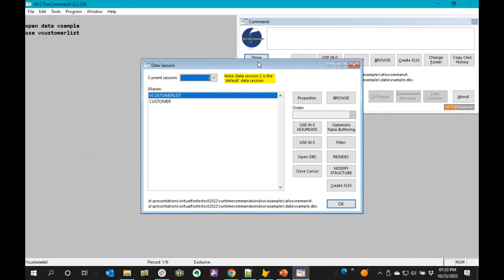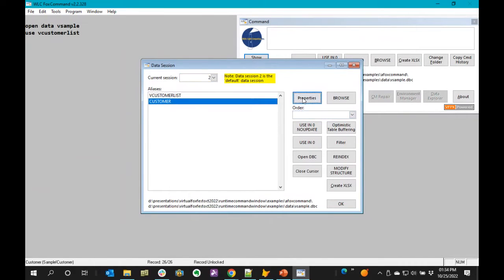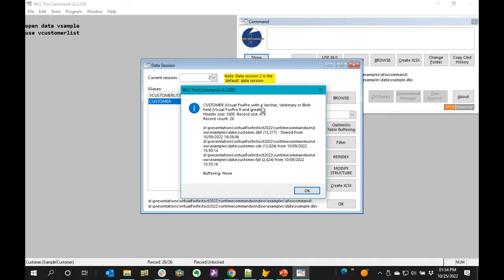It starts out in data session 2. It works like FoxBox, and Commander gives you all the open data sessions available. It gives you the ability to display properties. So if you're on a table, you list the properties, which gives you some details about the structure of the table, all the files involved, how large they are in bytes, and when they were last updated. And also it gives you details about buffering.